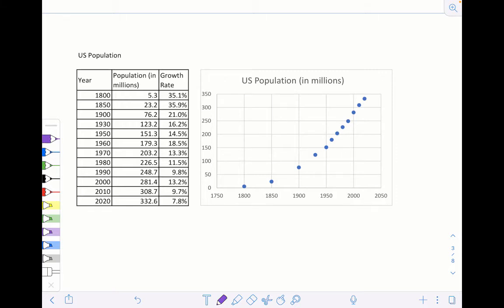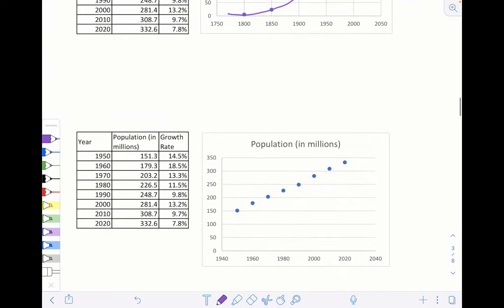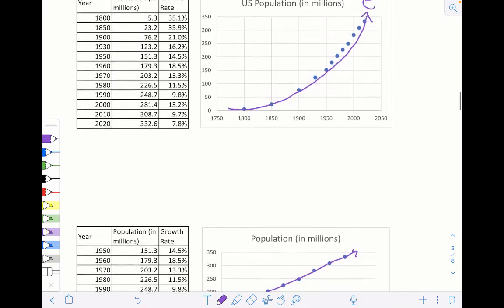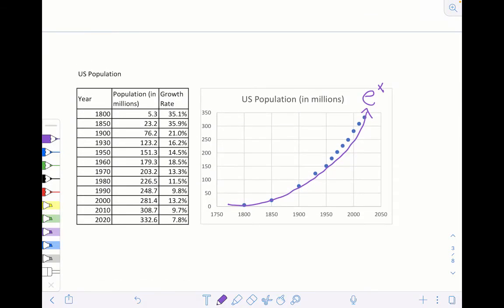The reason I wanted to plot all of these points is because when you plot more points, you can see a little bit better that the graph resembles an exponential graph. Of course, I do want to mention, especially since in more recent years, the growth rate has not been as high as in previous years. If I do plot just from 1950 to 2020, it does sort of look like a line when I plot it that way. But if you do put it all together, you get something that looks a little more exponential.